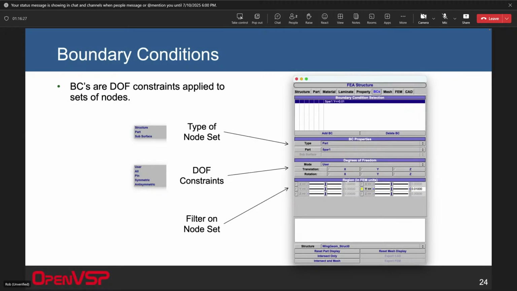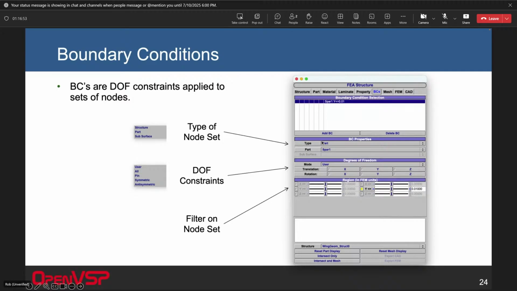You can apply boundary conditions, and the way this works is you are constraining the degrees of freedom of particular nodes, either one node or a group of nodes. Every node has 6 degrees of freedom, 3 translations and 3 rotations. What we're really doing is telling VSP how to choose the nodes that we're going to apply this to.